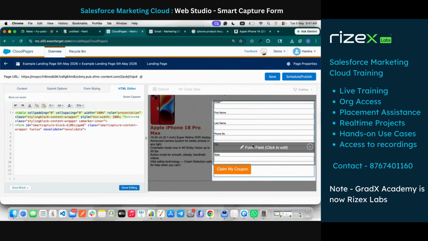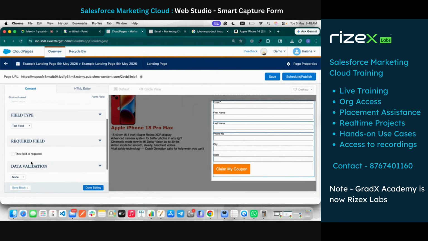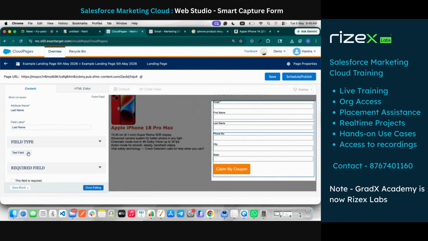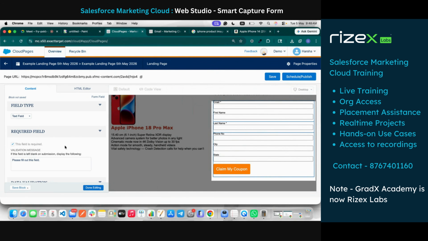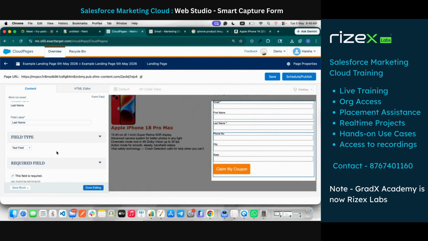Now, as I told you, I wanted to make the last name compulsory. So I'll open the last name, and here we have the last name field type as text. Now I can mark it as a required field. For the front end, this particular last name field becomes the compulsory, or required, field. We can set up the data validations as well on the front end.